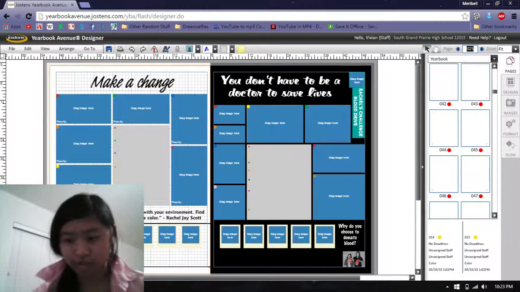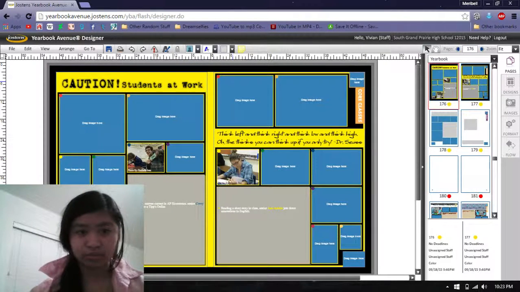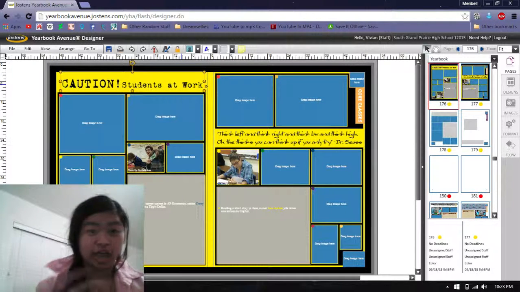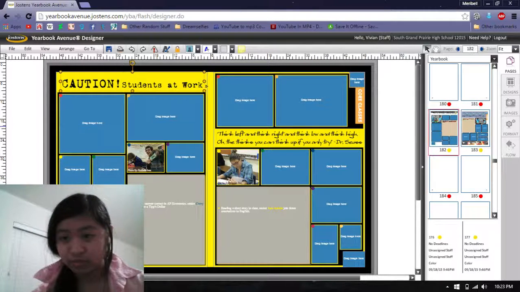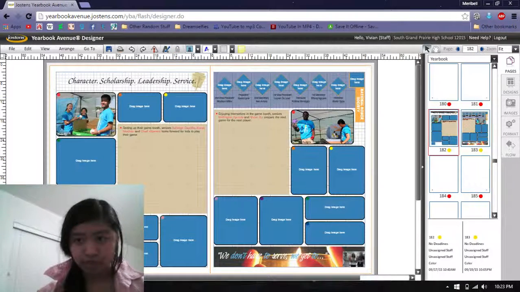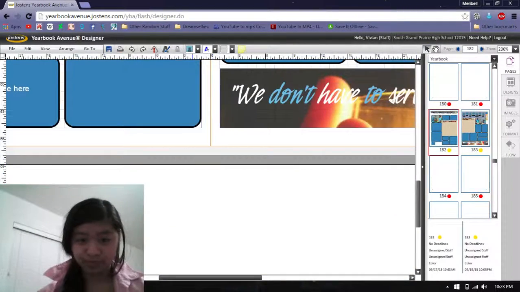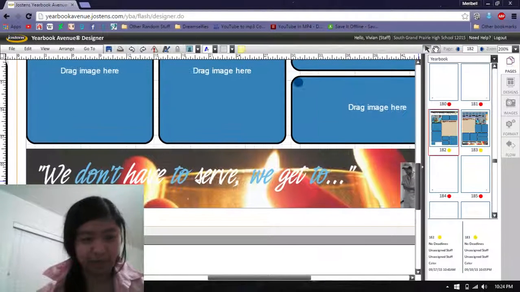Or here's another example. This is my partners and I's headline, and we just put a yellow background behind it. And here's a good example of a sub-headline. This is the National Honor Society page, another page my partner and I are working on.